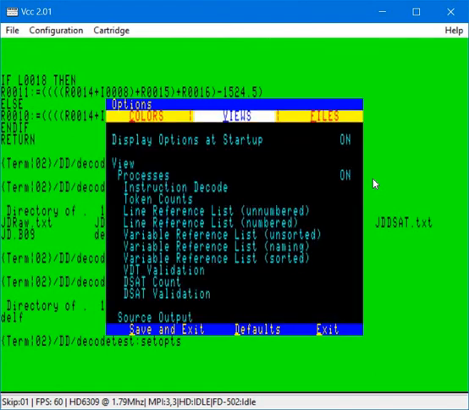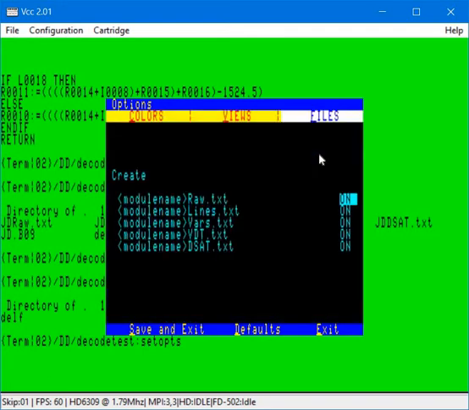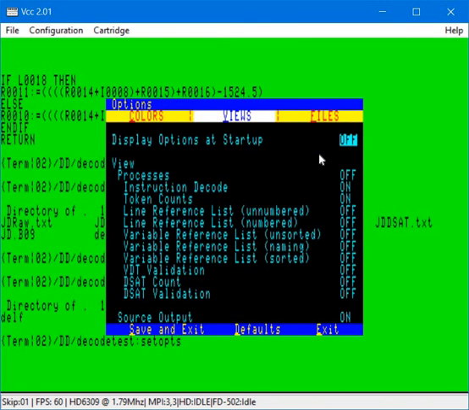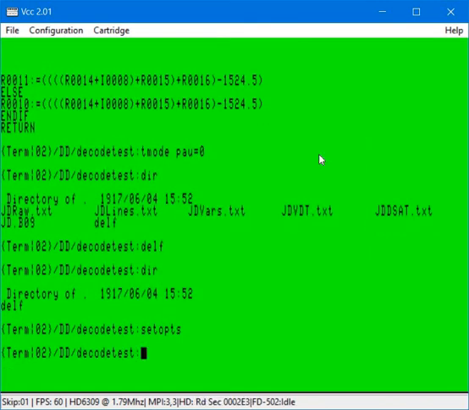Now, I'm going to demonstrate processes being turned off and no windows being displayed by simply turning processes off. I'm also going to turn off display options at startup so that you don't see it. I'm going to leave all files on. So back to there, and then save and exit.